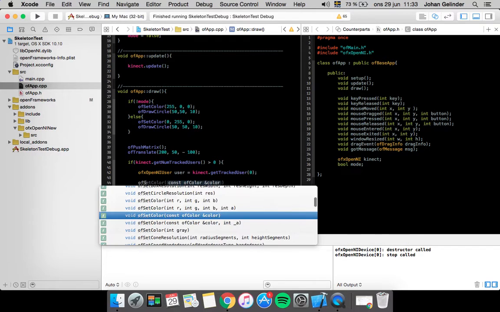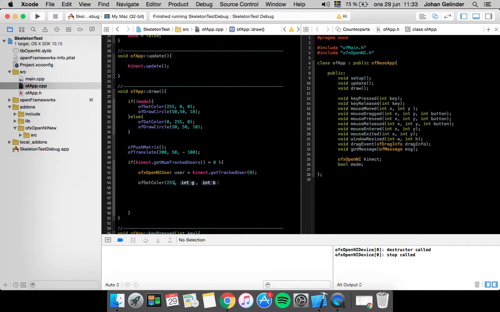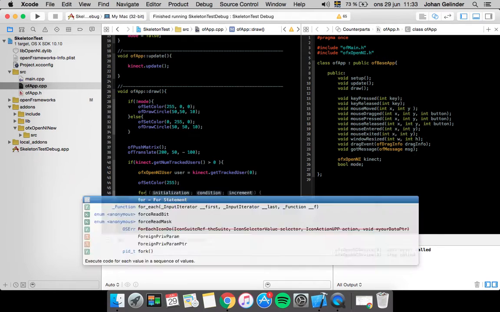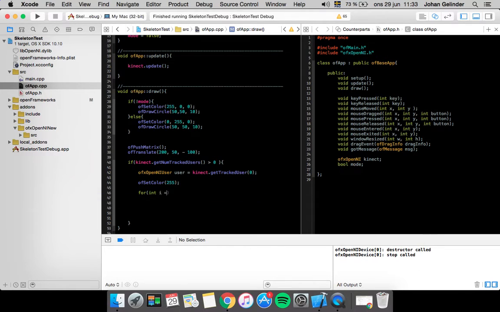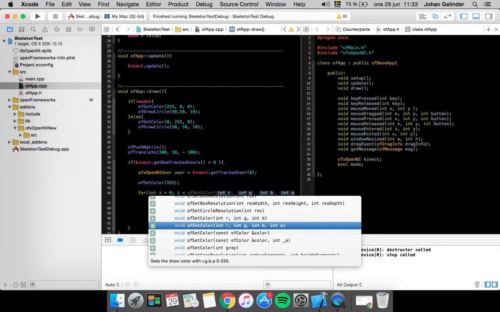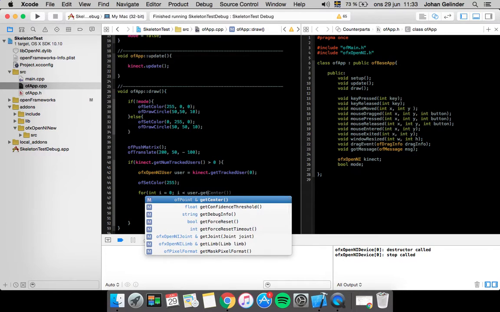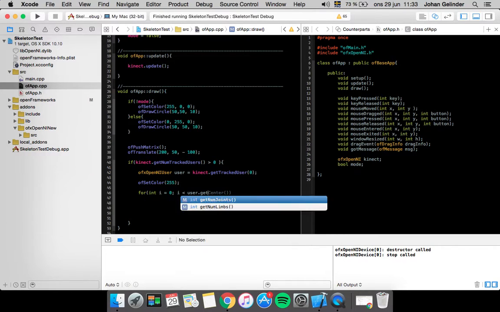So let's do ofSetColor, and let's do full white, because we're going to start with the lines, or the limbs rather. So then we do a for loop with int i equals 0, up to user dot get number of limbs, i plus plus.